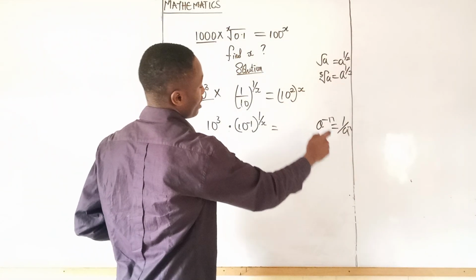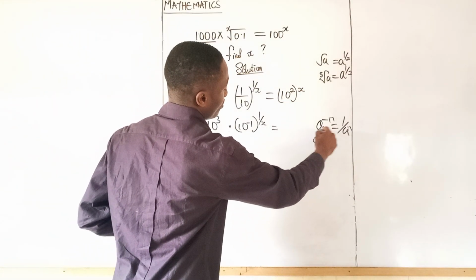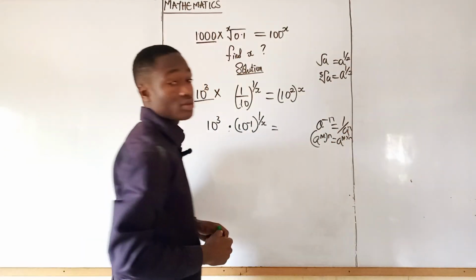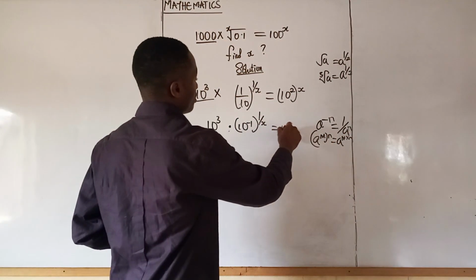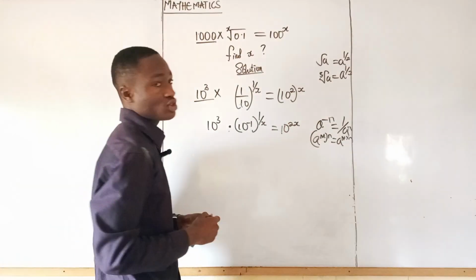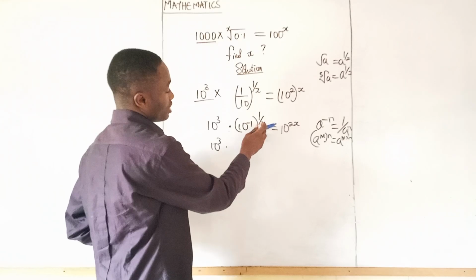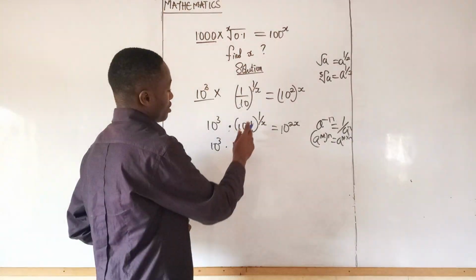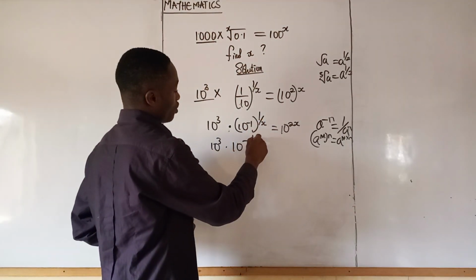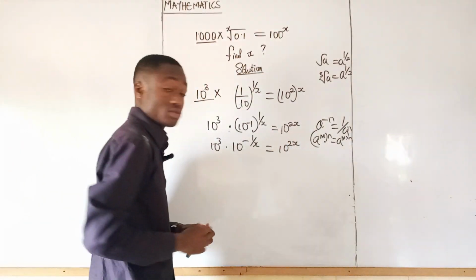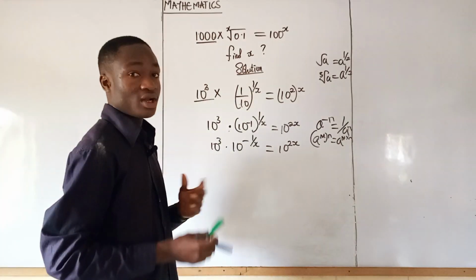This can be multiplied. If I have a raised to the power of m bracket n, it equals a to the power of m times n. Right? So I'll apply this here. 10 to the power of 2 times x is 2x. Now the same thing applicable to this side. I'm going to multiply them. Minus 1 times this gives minus 1 all over x equals 10 raised to the power of 2x. It's coming out. The answer is shaping out. At least you're getting to somewhere now.